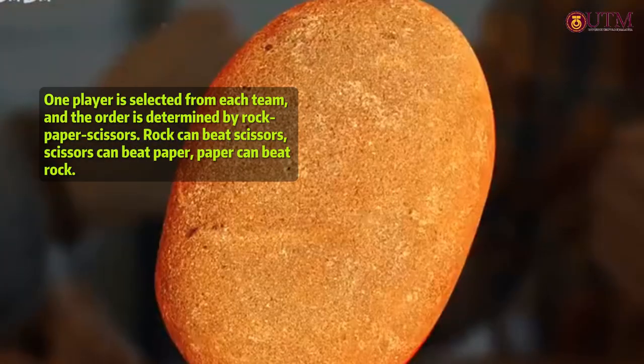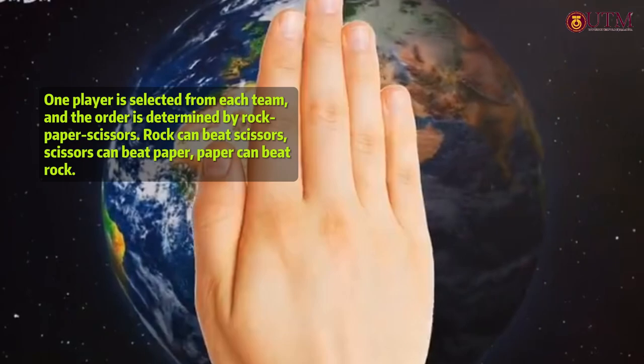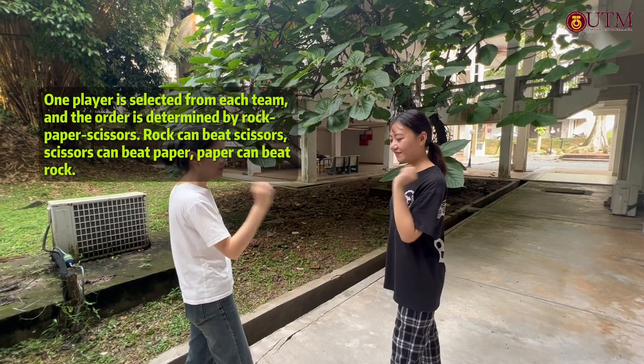One player is selected from each team, and the order is determined by rock, paper, scissors. Rock can beat scissors, scissors can beat paper, paper can beat rock.